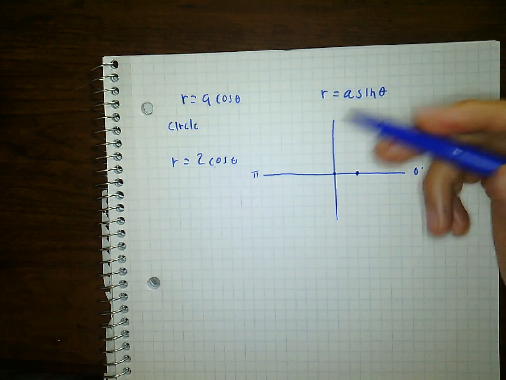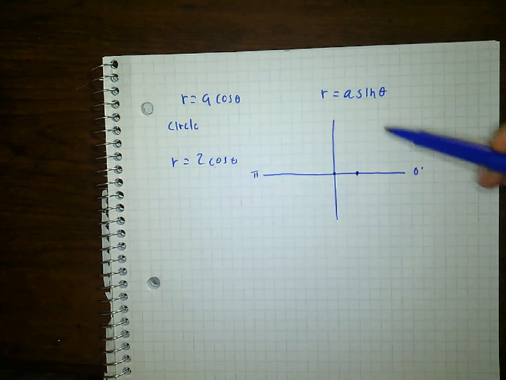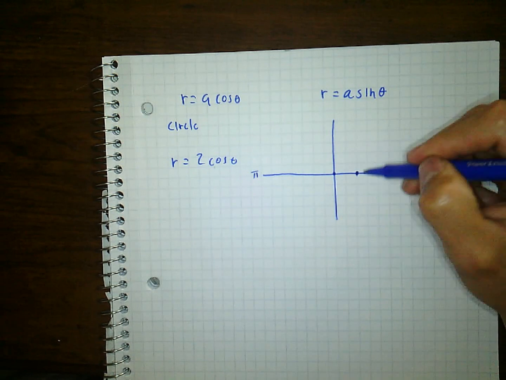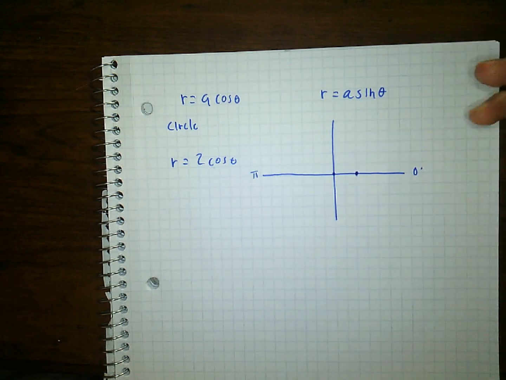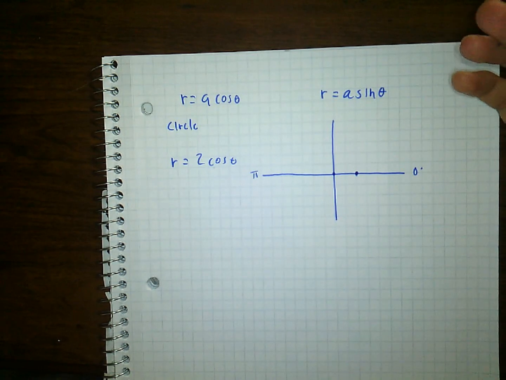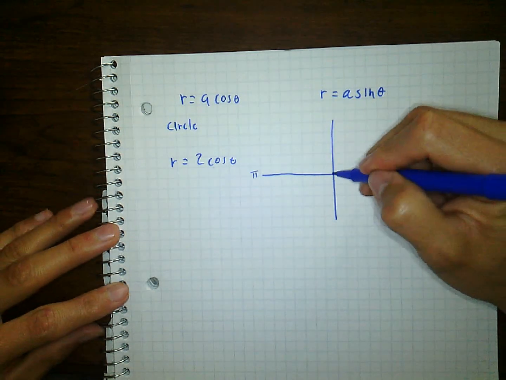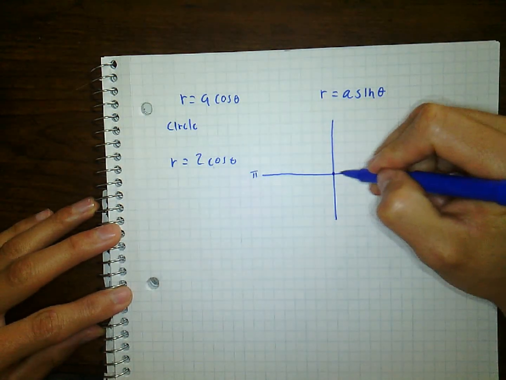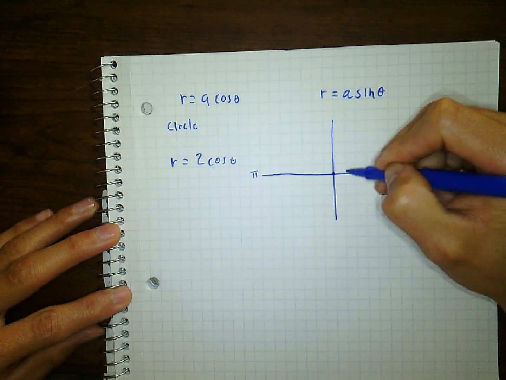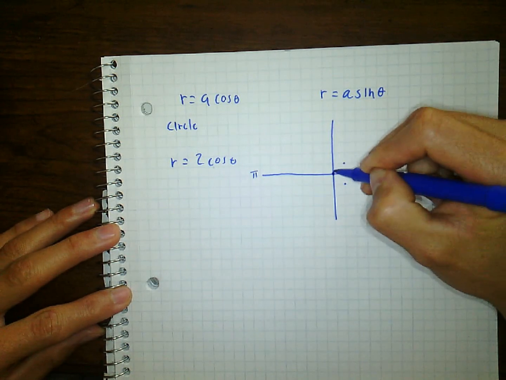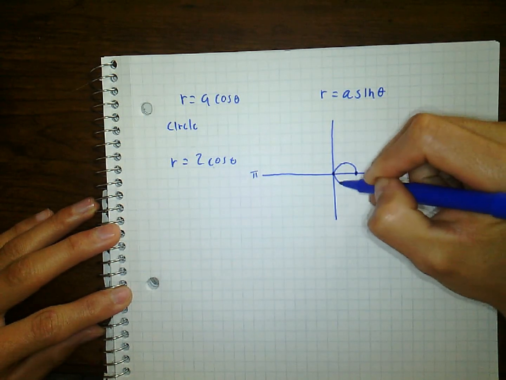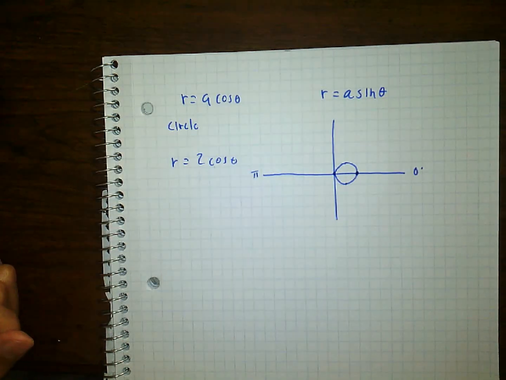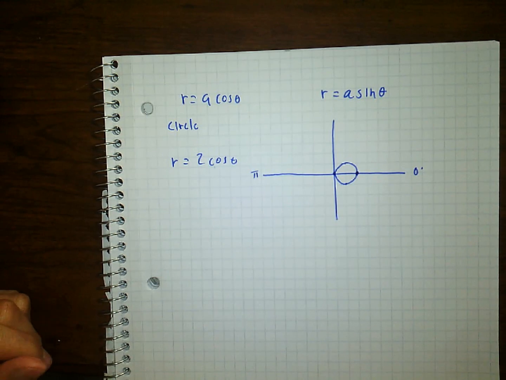Oh, I missed 3 pi over 2, right? The cosine of 3 pi over 2 would be 0, so that gets me back here. So what it really seems like is I'm going back and forth, back and forth, back and forth. I already told you this is a circle, so we can use that to our advantage. If you really wanted to, you could plot some other points, but really what it looks like is I'm going to have a circle, and I'm going to do my best, whose radius, by the look of it, is going to be 1 unit. So maybe about right there, and here's what it looks like. Cool?